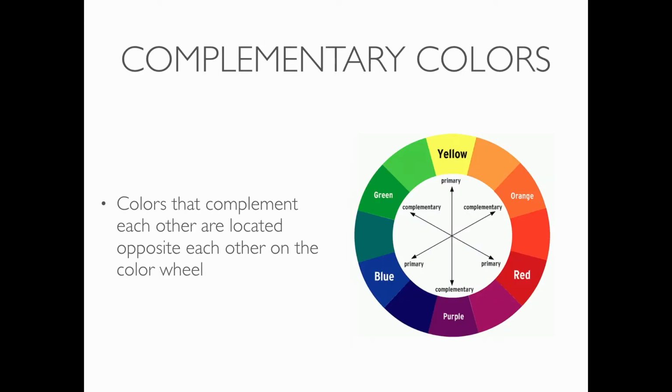Complementary colors are colors that are opposite each other on the color wheel. So if we have a color wheel and we draw a line directly across, say we start at yellow, the complementary color to yellow would be purple. Likewise, if we had red, the complementary color would be green. And so we can figure out what that complementary color would be, and that's a good way of finding a color that is complementary.